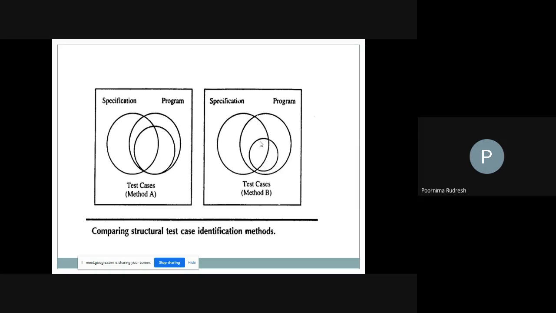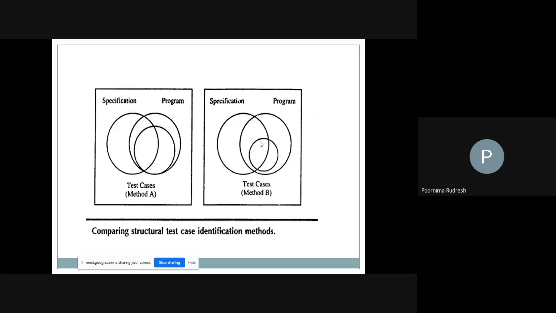Nothing is visible to the tester. Whereas structural testing is trying to see inside the black box, meaning it stresses the implementation details, so that here we use the test cases in the program behavioral phase rather than the specification phase. So this is about structural testing.